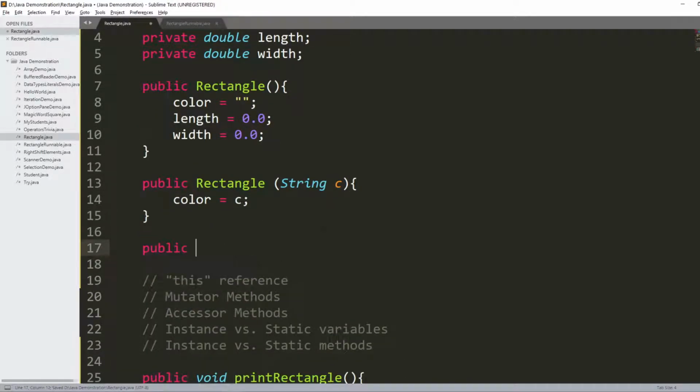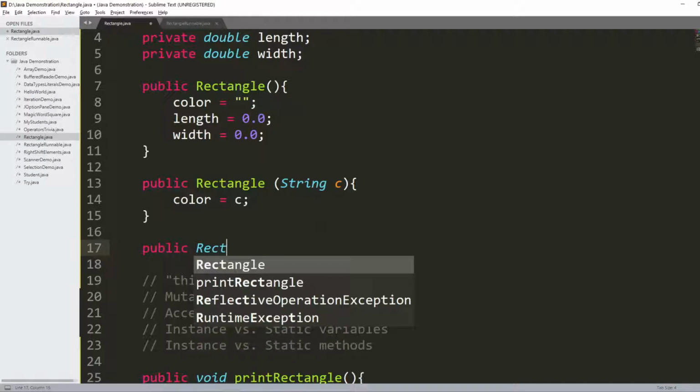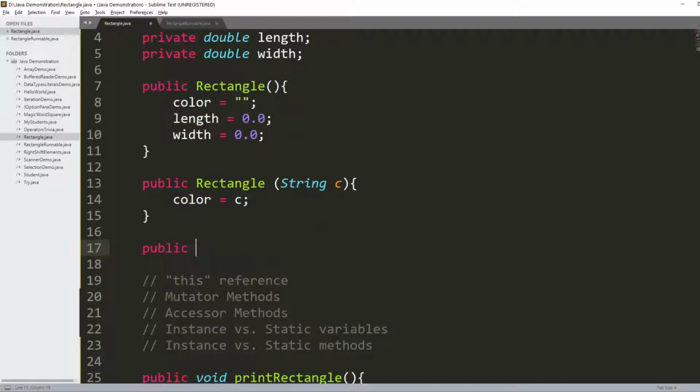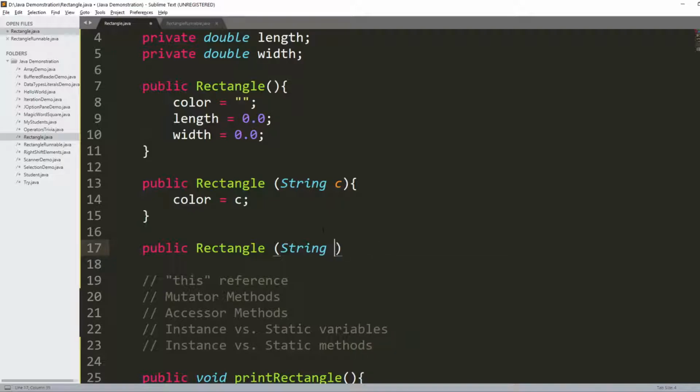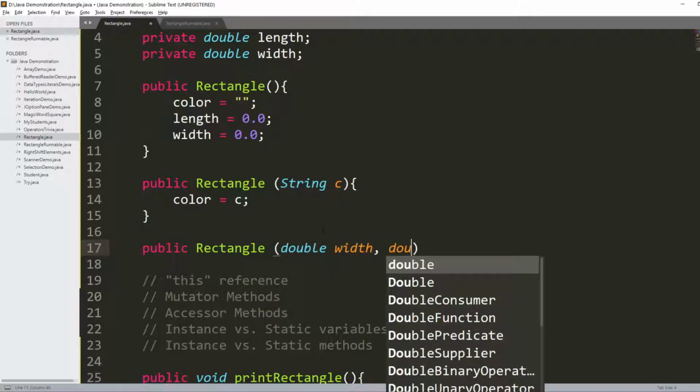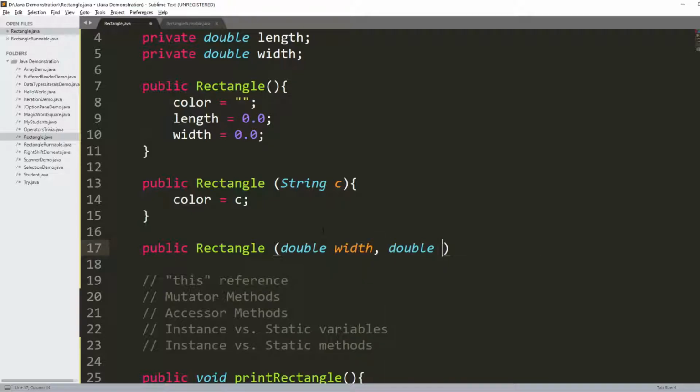So let's declare another constructor. Rectangle, string C, and then double yung dalawa muna, double width, double length.